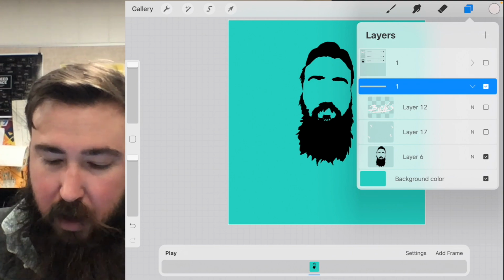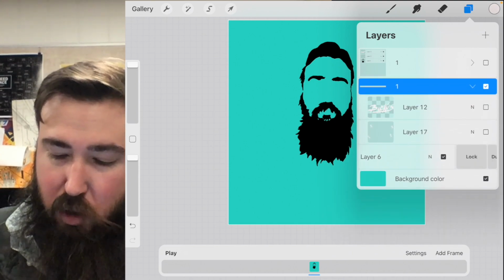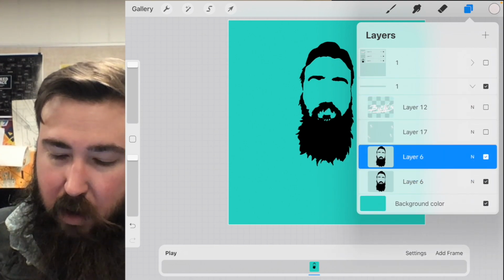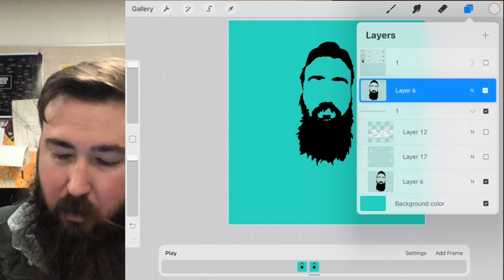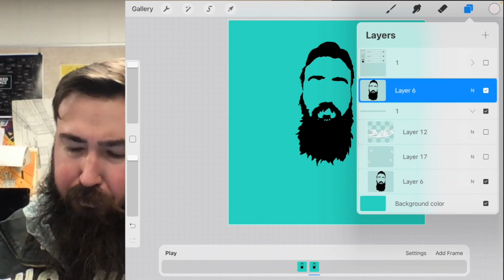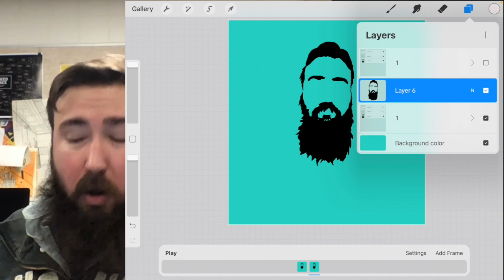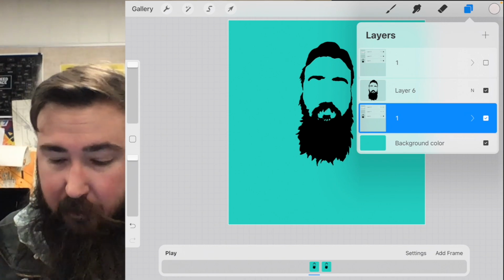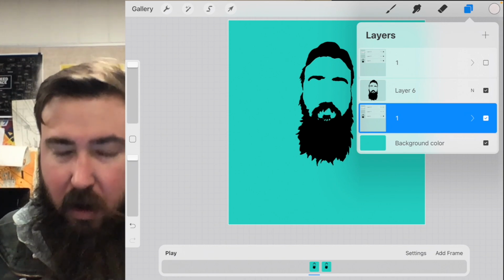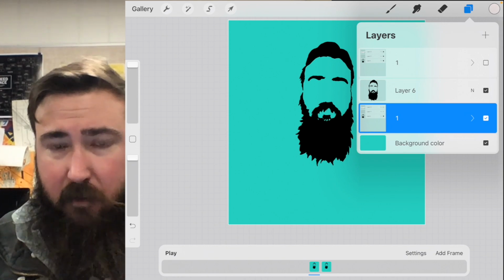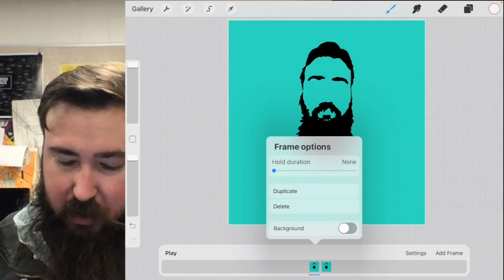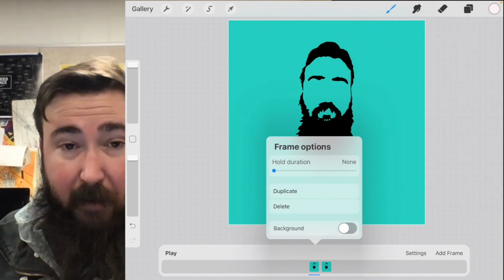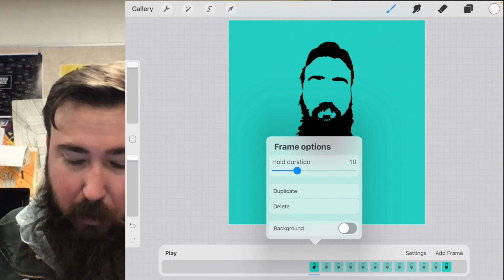And what I'm going to do next is I'm going to go ahead and duplicate just that image of myself. I'm going to move that up. So what I have right now is my backup layer up on top. I have just my face, and then a group that has my face in it with everything else turned off. The reason I did that is that first layer, I want to have that layer actually remain for a little bit. So I'm going to tap, and I'm going to say I want this to be hold down to my frames. I want to hold duration, so I'm going to bump this up a little bit.